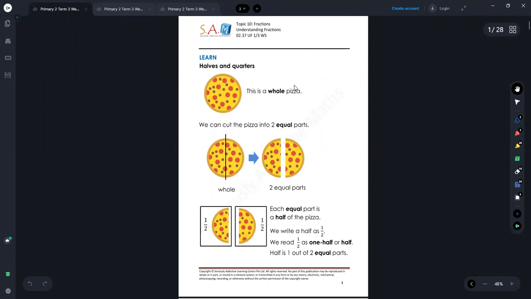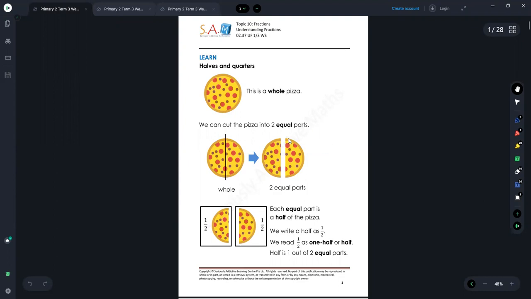Okay, so the first booklet, especially for those who are new to this, although I think many of the students would have done fractions in school by now. But a good example is to use the pizza to get them to understand what fractions is about. This is important because, especially when explaining the denominator, you need to tell the students that it is about cutting them into equal parts.